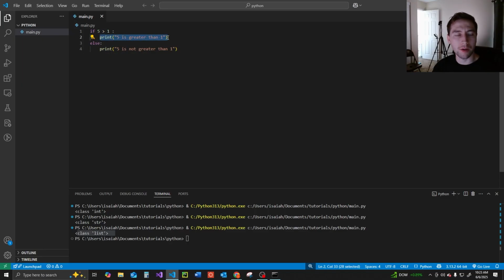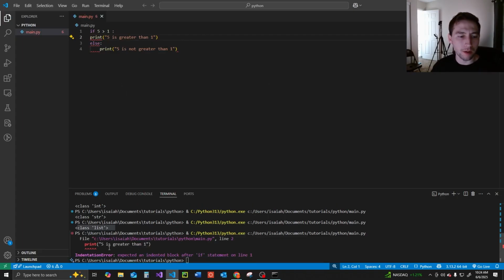It could be print, it could be anything. And then make sure it's indented. This is where the indentation comes in. This is going to be pretty much your first experience where you're going to need an indentation. You're going to have tab or 4 spaces. If not, the code will not work. We can see this, and you saw the errors earlier. It won't work. You're going to have an indentation error again. So make sure it's indented, and you won't have any errors.